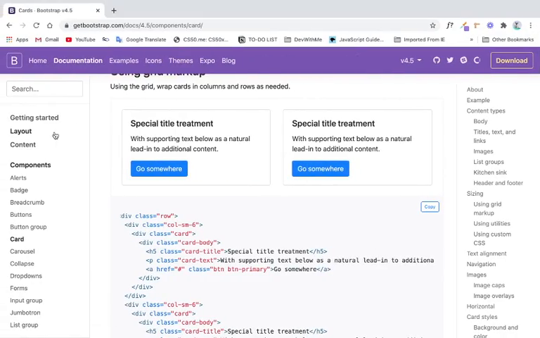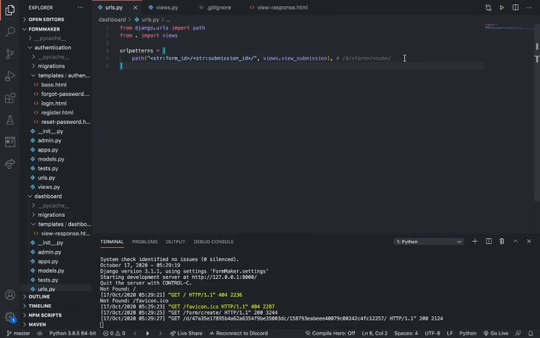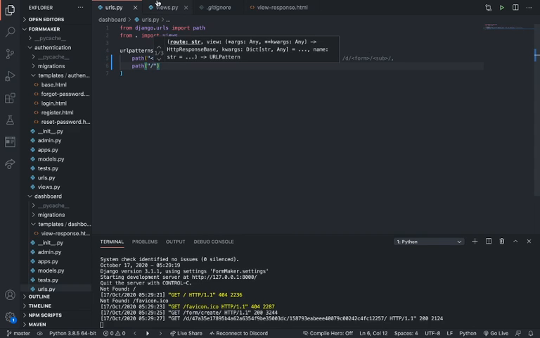How can we do it? We're going to use this card to build this form. First of all, let me create a new path, and this is just the index route.